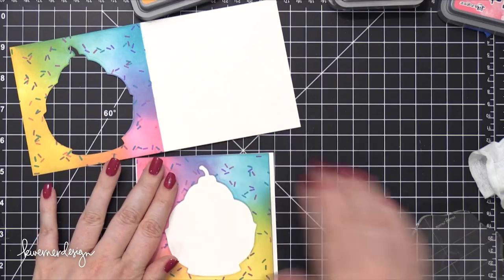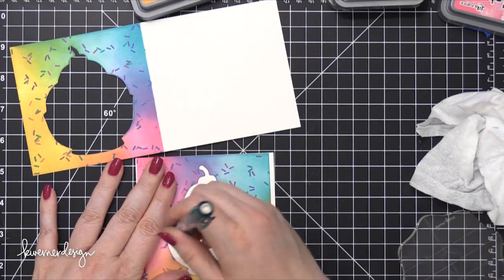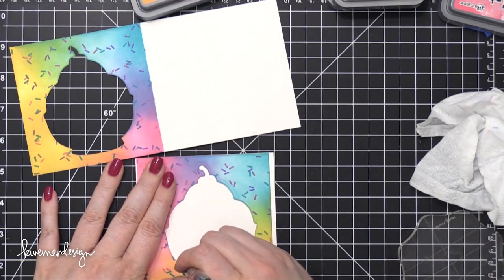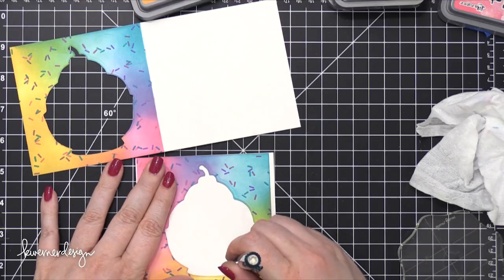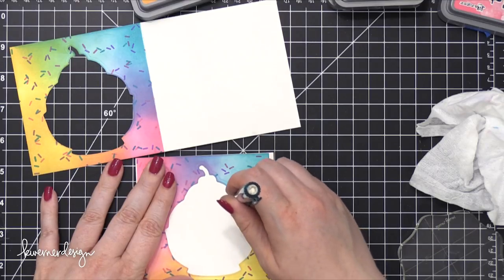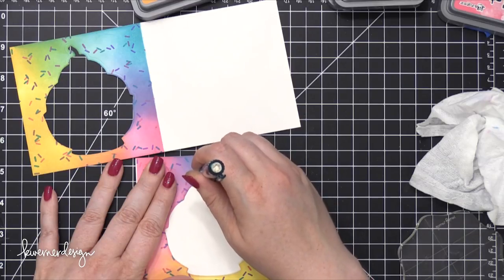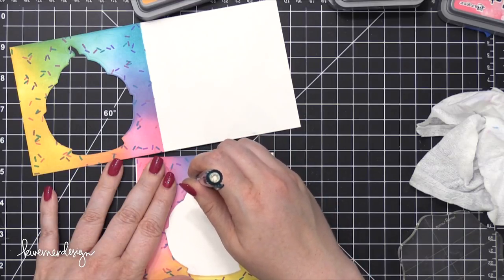So then I decided to basically cover the inside. Cut a new piece of white cardstock that I'm going to stamp the bowl of ice cream on. I'm also going to cover the two inside panels. So I thought, if I'm covering them, I might as well bring in a different color. So I'm gonna bring in a different color right here in a minute.